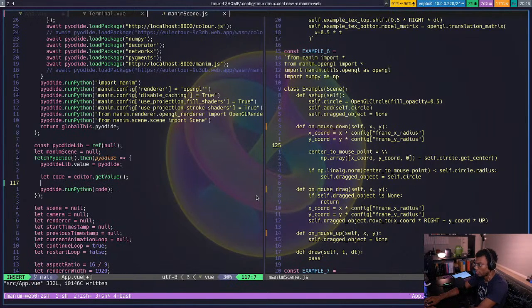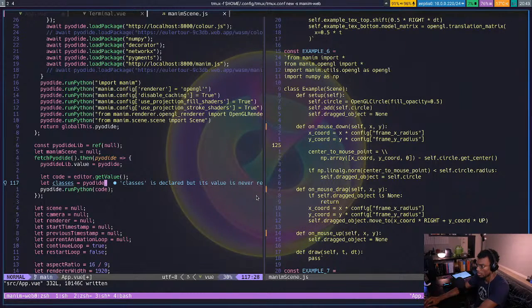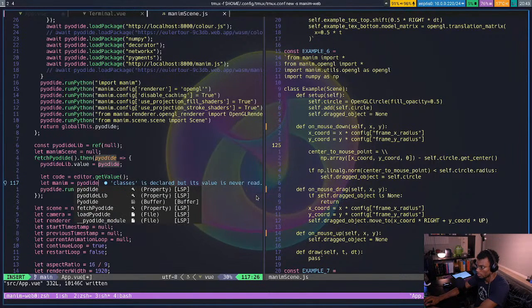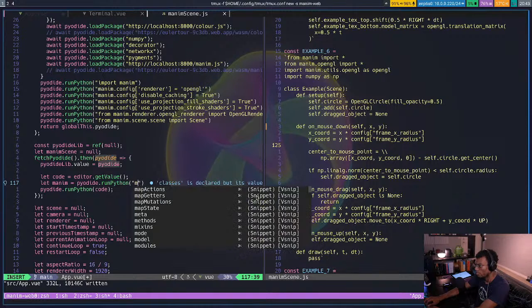I might just say classes equals... I have to get a reference to manim. I have to do like manim equals pyodide.runPython manim.